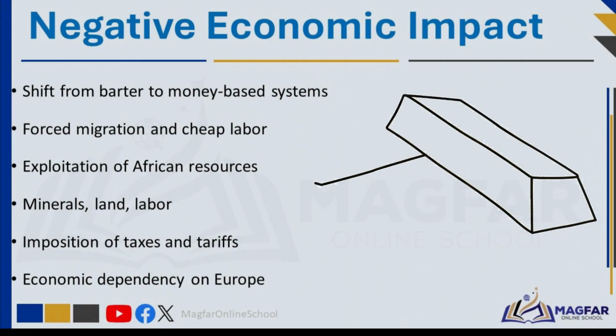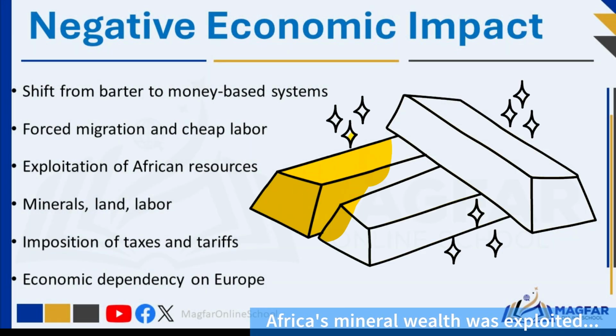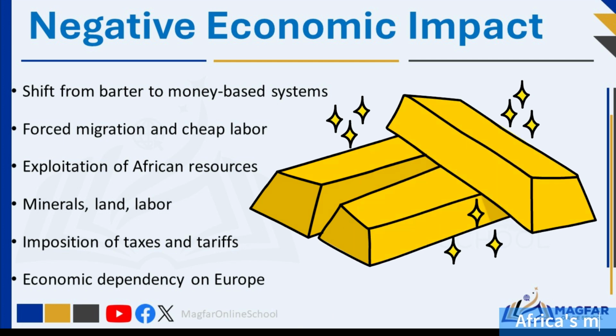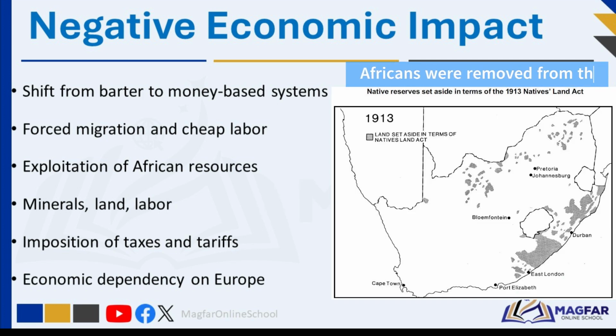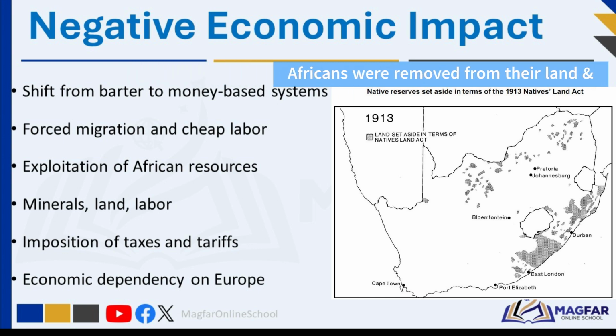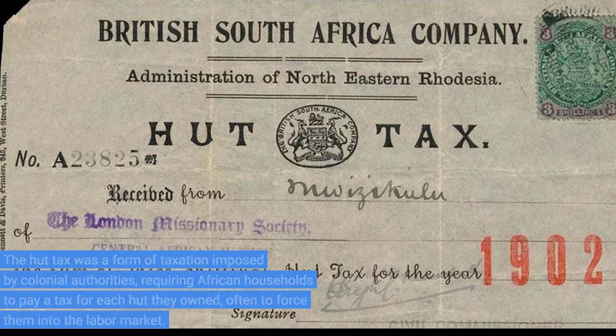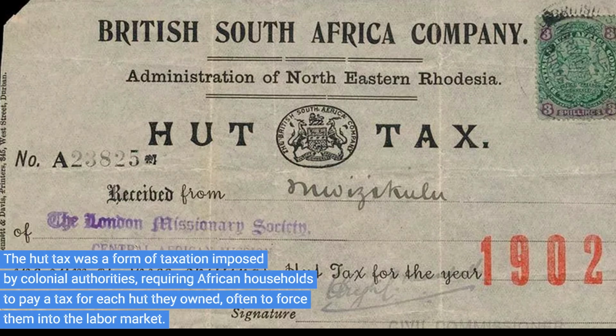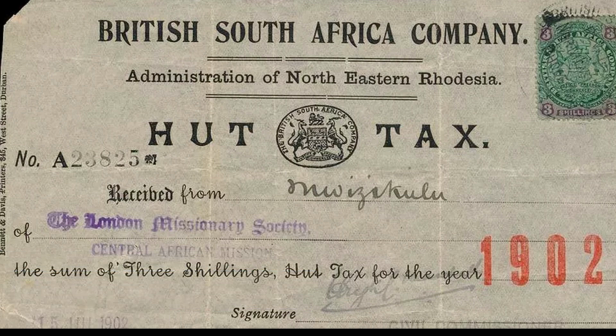Another major impact of colonization was the exploitation of Africa's resources, particularly its land, mineral wealth, and labor. European powers forced African farmers off their land and turned it over to European-owned plantations and mining operations. They also imposed taxes and tariffs on the local population, making it difficult for them to participate in the local economy. Africa's raw materials were taken to Europe and turned into finished products, which were then sold back to Africa. Europe became rich, while Africa became poor and dependent on the European powers.